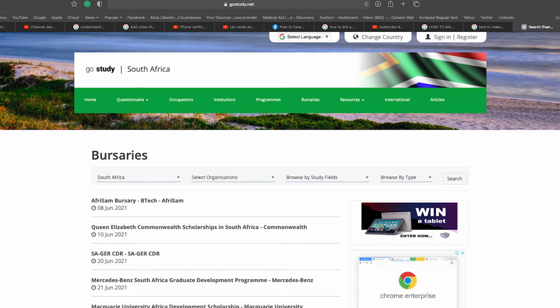Another source of bursary information are publishers. We, Go Study, publish a list of bursaries secondhand on our website, gostudy.net. We republish lists of bursaries with a link to the actual organization's website. We've got about 250 bursaries on gostudy.net.